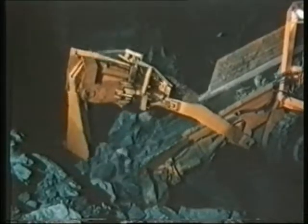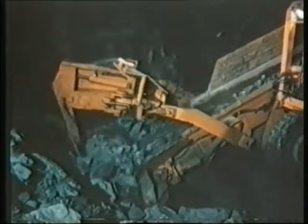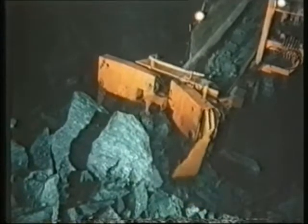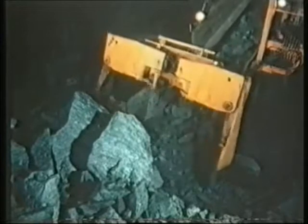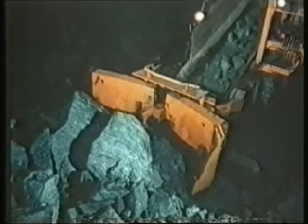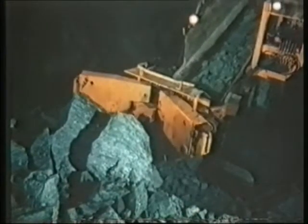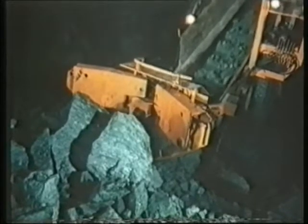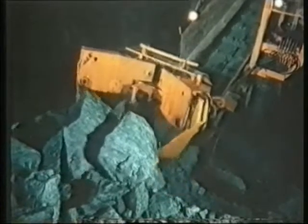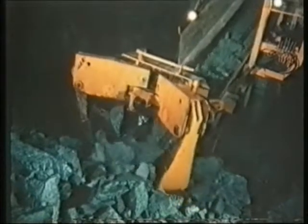The Heg loader works gently and continuously. It has a loading capacity of 3 cubic meters per minute. The material is always handled the shortest path from the rock pile to the transport vehicle. The high penetration force and hydrostatic transmission imply that the 10HR can be kept firmly pressed into the muck pile all the time. This means that the capacity is increased even more. Caving in of the material is actually an advantage when this loading technique is employed.